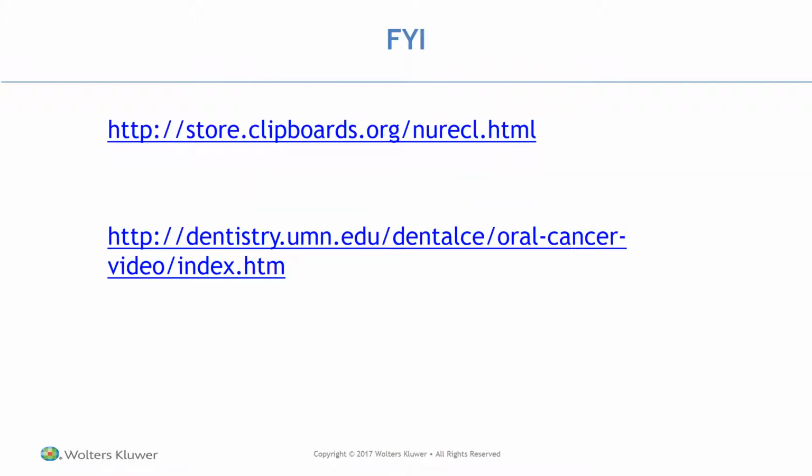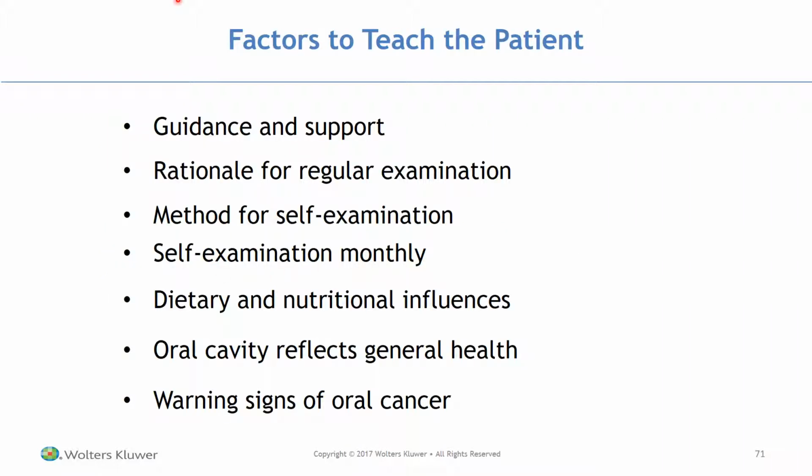Let's see here. All right, here's some additional information for you. All right, let's review factors to teach the patient. Reasons for careful extraoral and intraoral examination at each maintenance appointment. Guidance and support on tobacco cessation should be provided when the patient is interested, especially if they're asking for a referral. How to conduct a self-evaluation for the patient in the months while they're not in the office. Also, to help them identify the lesion that's in their mouth, right? If it's going to be a little longer than 2 weeks.